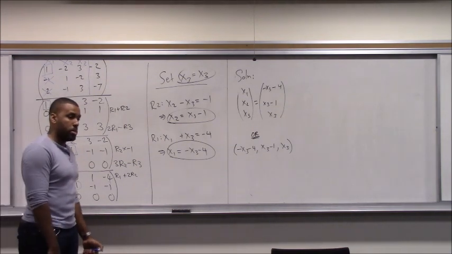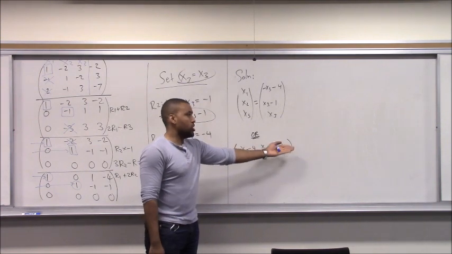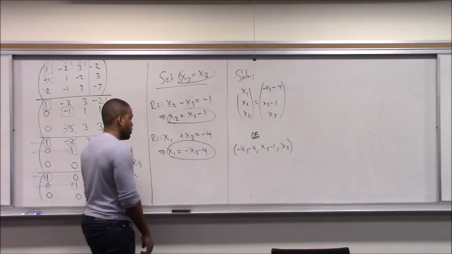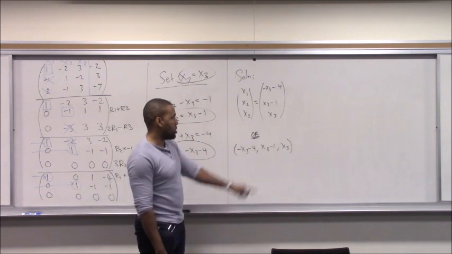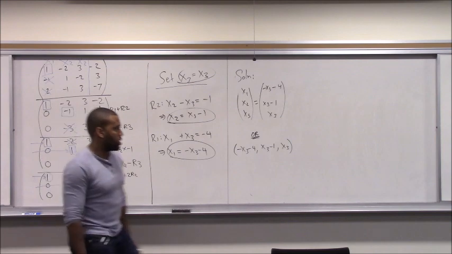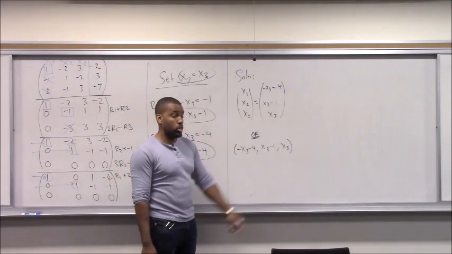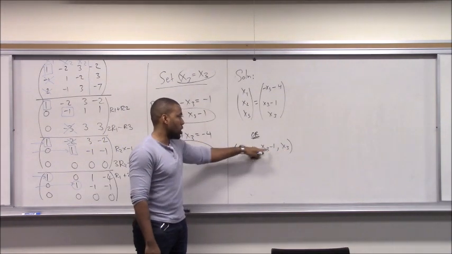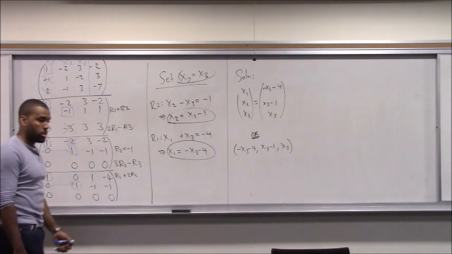Notice you have infinitely many solutions here, because for every possible value someone comes up for x3, you can find a coordinate that will work with that value. So if someone says x3 equals 1, well, minus 5, comma 0, comma 1 will solve that system. X3 equals 2, okay, minus 6, comma 1, comma 2 will solve that system. Anytime they tell you a value for x3, you can determine these two values that will solve whatever system this was representing.